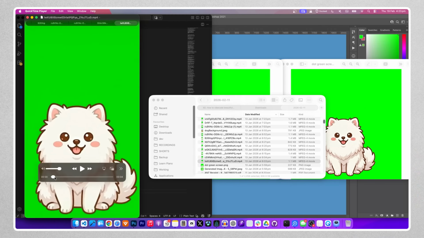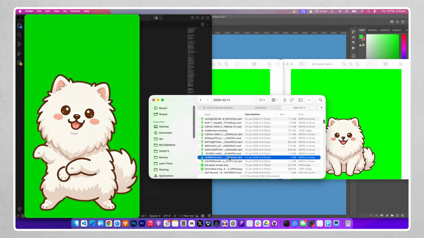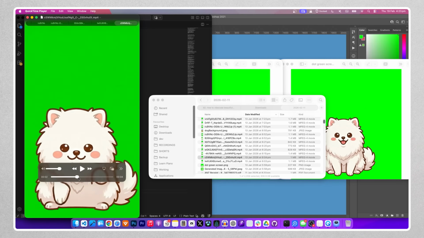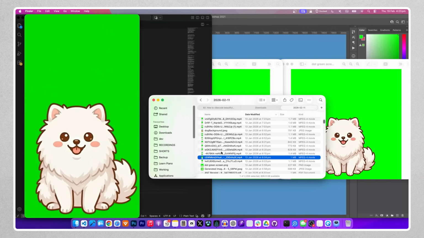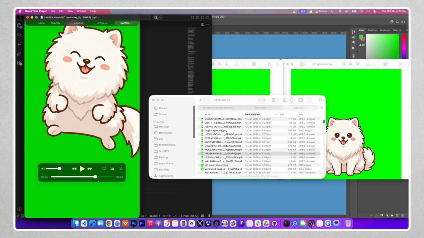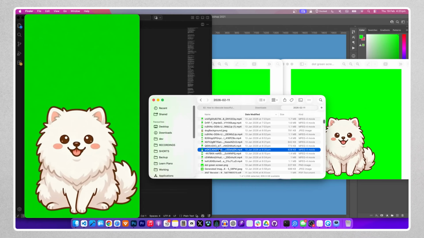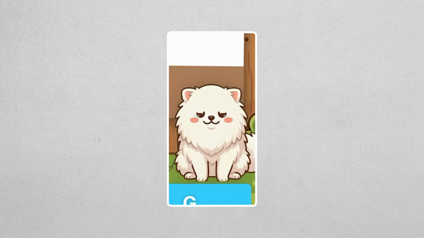And now, the fun bit. Let's animate. These are the animations that I prepared earlier. It's for a level of my piano game called Good Boy, a play on the sheet music lines E, G, B, D, F, which learners recognize as every good boy deserves fruit. He dances when you're playing, he jumps in excitement when you're winning, and he gets really upset when you miss a note. Oh, don't be sad, little guy. I'll do better next time.